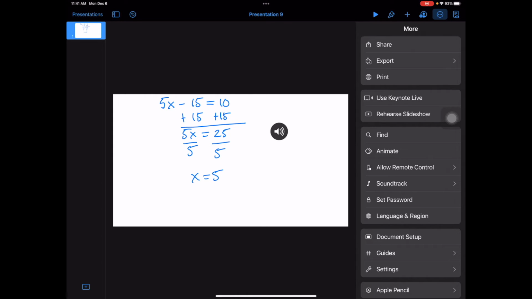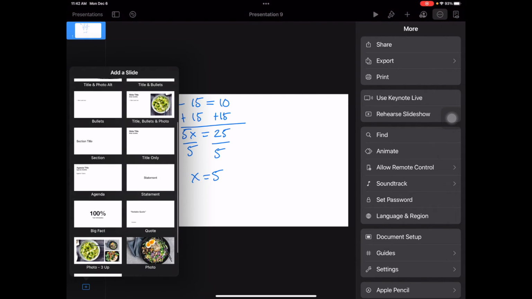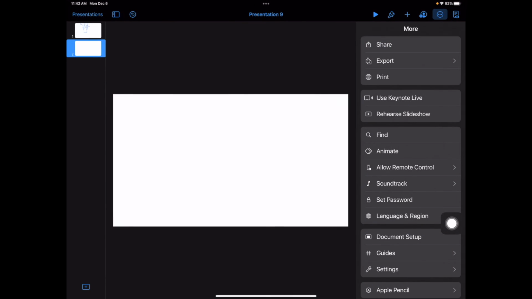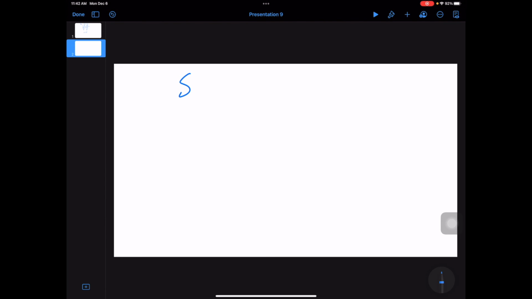Another way that this can be done, we can delete this, is while they're actually solving the problem, if the kids can talk while they write, they can swipe down from the upper right-hand side and then choose screen recording. I'm doing a screen recording right now, so I can't show you. If they click that, it'll give them a 3, 2, 1 countdown, and then it'll record their screen and their writing so that their voice is on top of everything while they write.